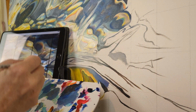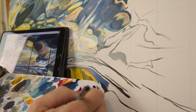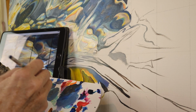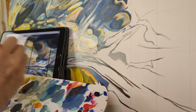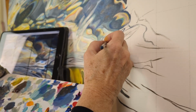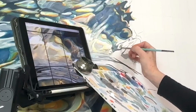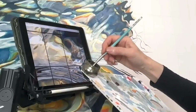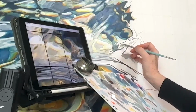As I look on here, I think to myself, oh, it needs to be a bit more blue. So I will grab a little bit more blue to it. Just put that in there, just a tiny bit. I'm really not using much paint at all, a tiny bit of medium. And I feel like that has got close to that colour now, so I'm going to pop that in. A little bit more medium might help to get that on a bit better. I'm not going to worry about it being exactly the right colour.